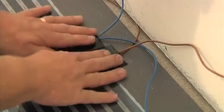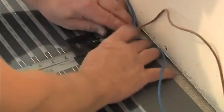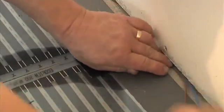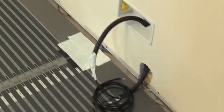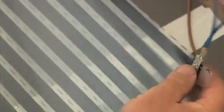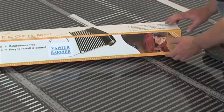The power supply cable should be recessed into the floor by cutting channels into the EcoMax Light insulation underlay. Run the cable to the junction box via this channel and fix with tape, taking care not to let the wiring pass under the heated element. Crimp connectors should only be installed using the special ratchet tool supplied — on no account should ordinary pliers be used. Power supply wiring should never be installed under the heating element.